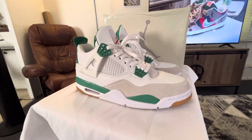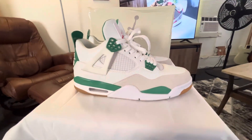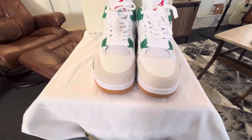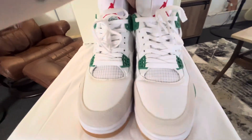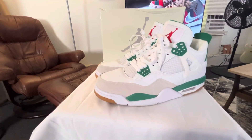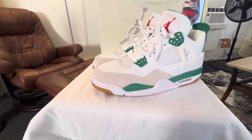Make sure you guys message the sellers and get QC picks, that way you can determine if the quality is good enough for you. I haven't had an issue getting picks from the sellers. I've come across some that didn't look too good and some that look pretty good. With this pair I did not ask for picks — I kind of jumped the gun. This was the first pair I've ordered.